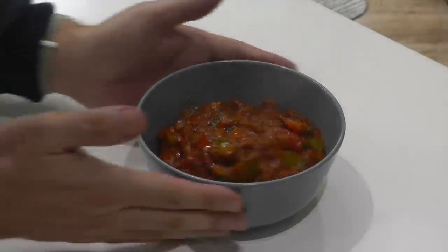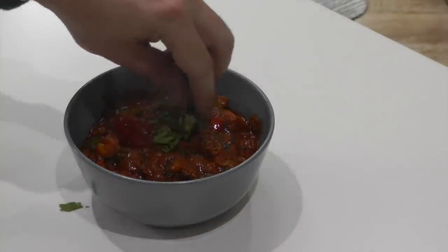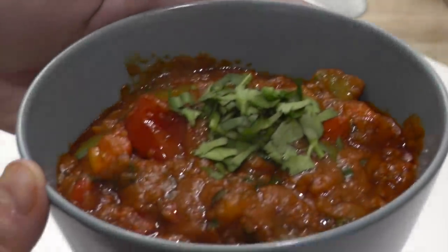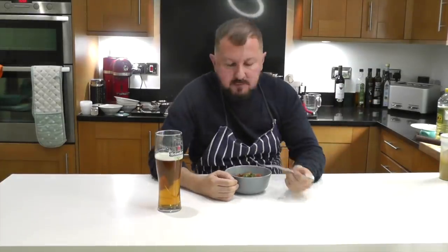Always give the little bowl a shake. Even it up, and now we're going to just garnish that with a tiny amount of coriander. Rezala tofu tikka. Now it's time for the taste test. Right, so you're going to join me to eat, or should we do time lapse? 3, 2, 1.